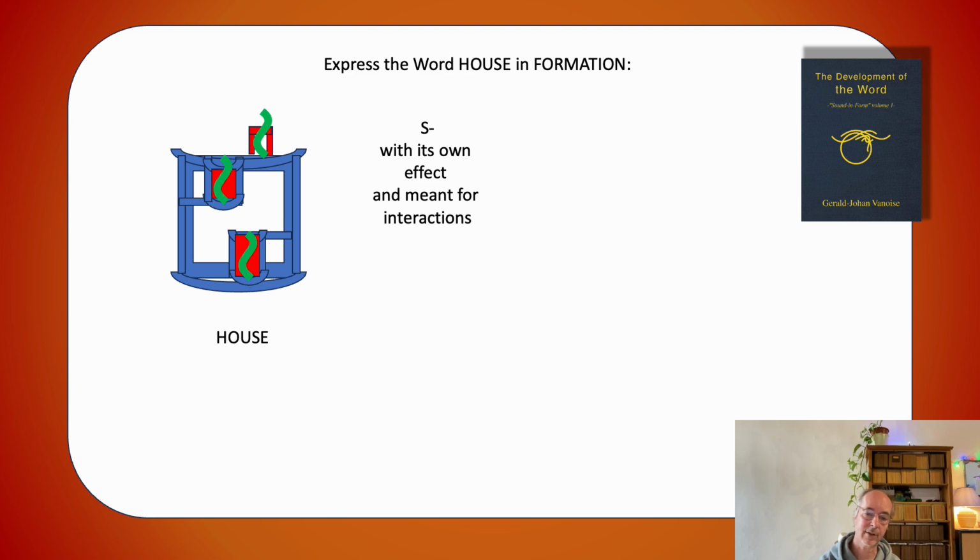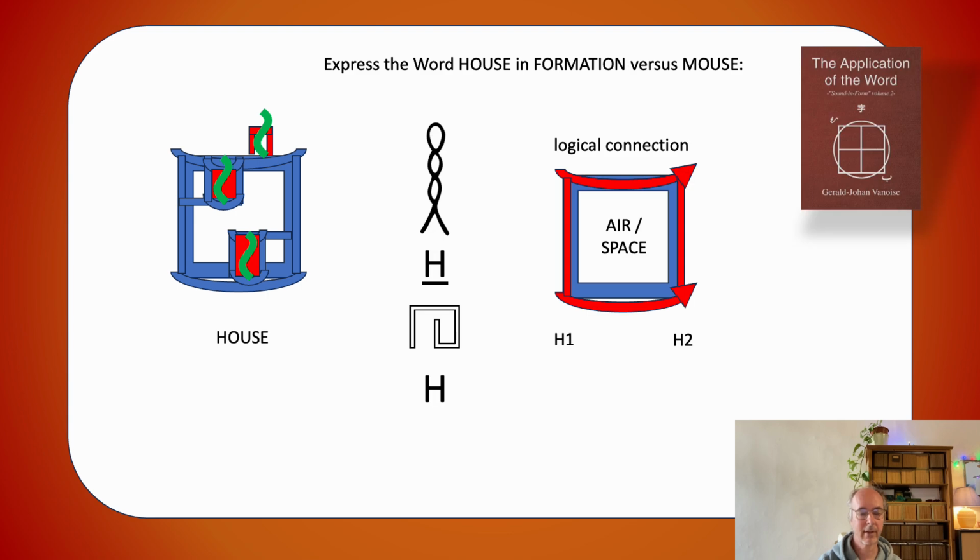And this was an association that you can find in theory described in my first book, or the first part of my book Sounding Form. The second part is giving you a clue how you can find the same elements in other scripts, and I will give you a demonstration of that as well.